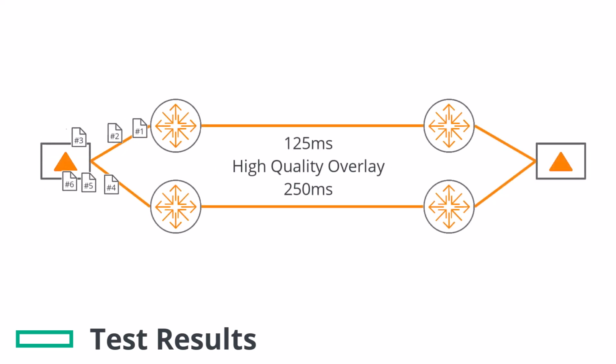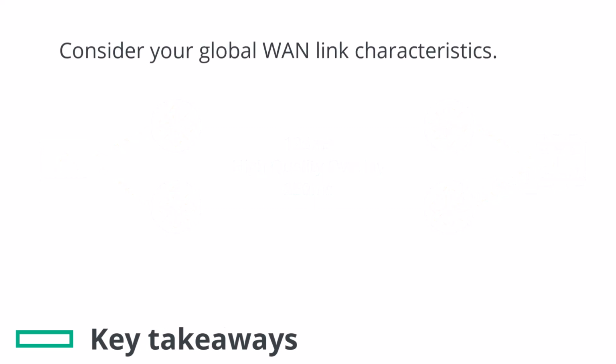Since HQ mode waterfalls onto the second longer latency link if bandwidth demands require it, throughput is still better in HQ mode since it does not load balance on a per packet basis. In the second Internet links demo, we saw a 58% speed improvement by switching from high throughput mode to high quality mode. The key takeaway is to be aware of your entire fabric's WAN link characteristics when choosing a link bonding mode.